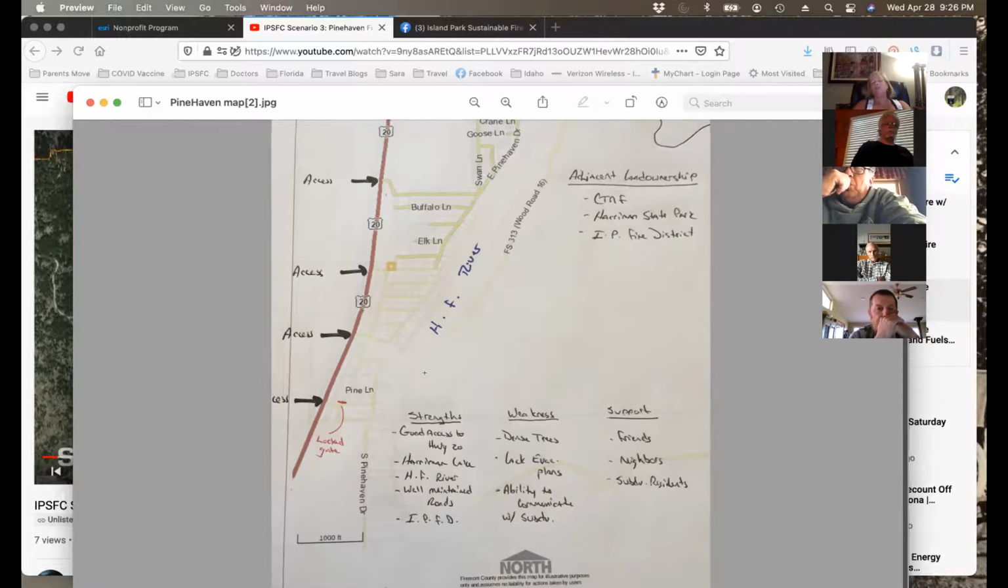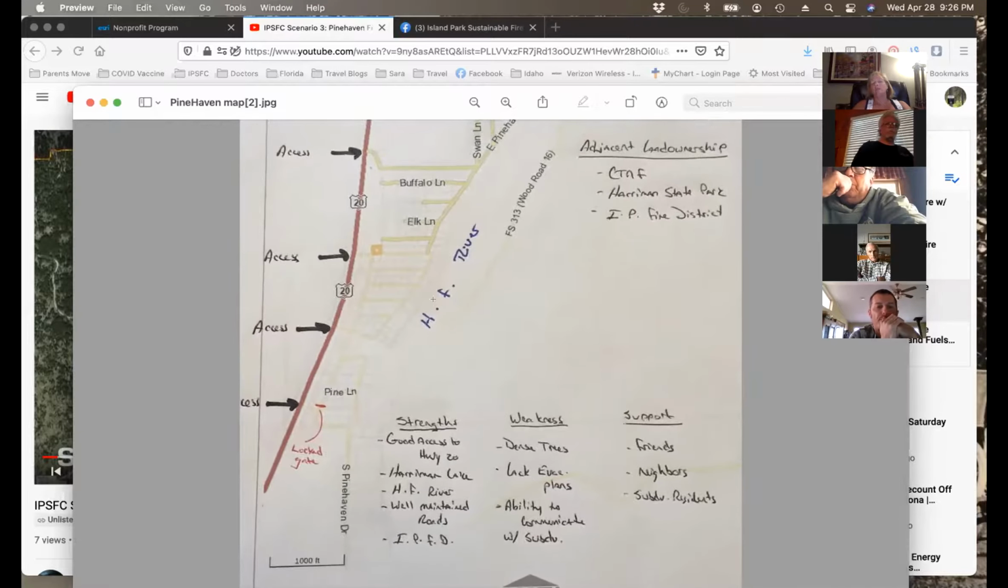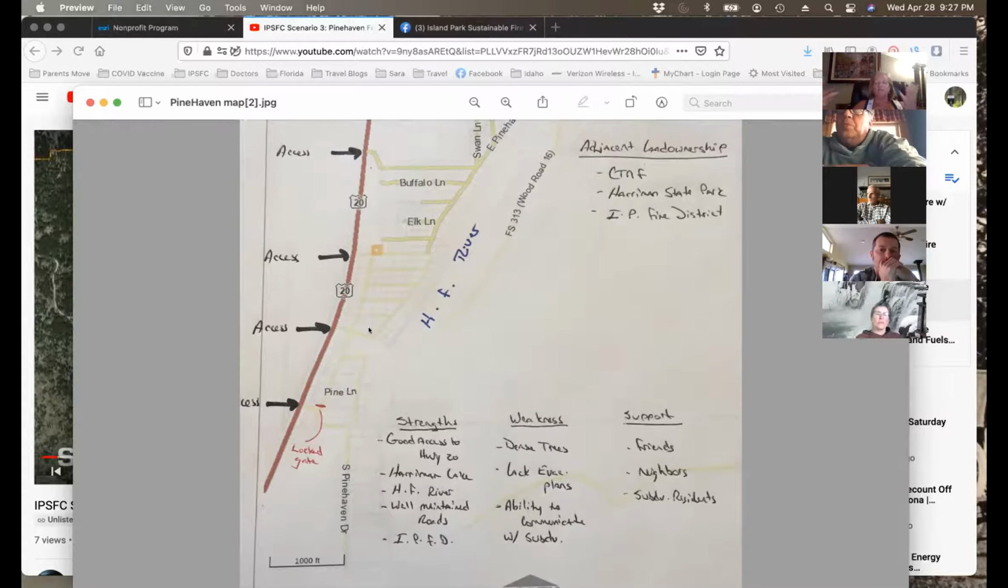So do you think that many folks in these parts of, and I don't know how many people from Pinehaven are joining us tonight, but I wanted to also ask folks that if you don't live in Pinehaven, even if you don't live in Pinehaven, give some thought to your own subdivision, where your cabin, your house is in Island Park now, and think about how would you get out?